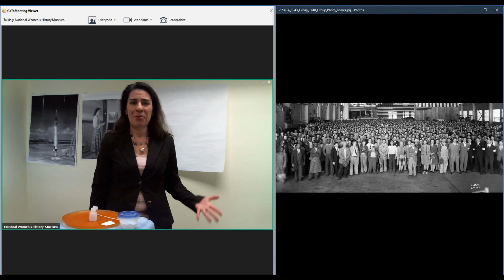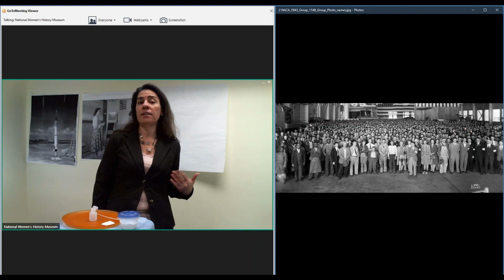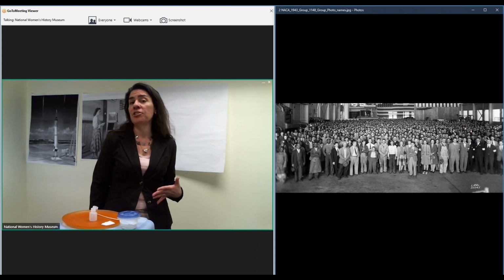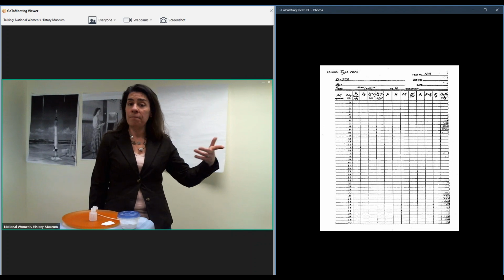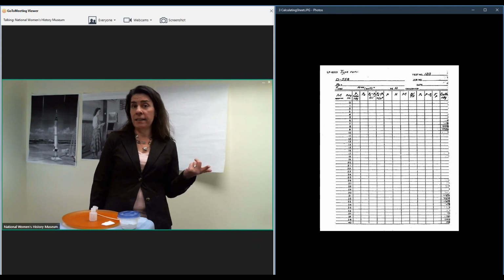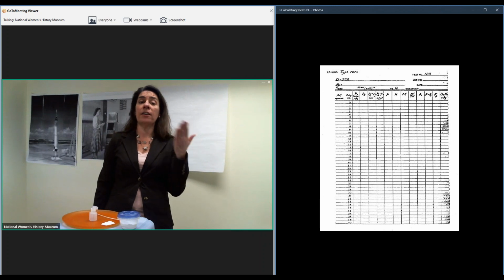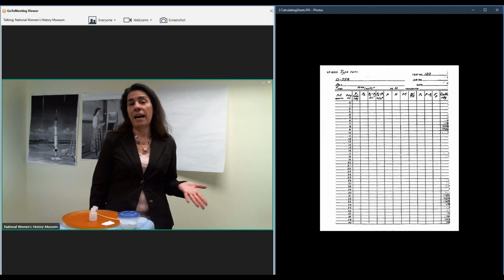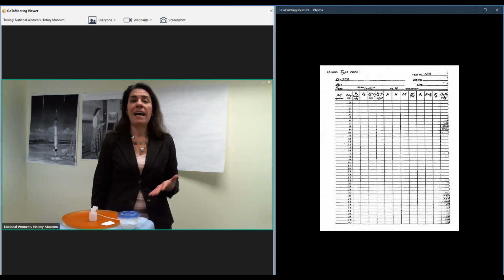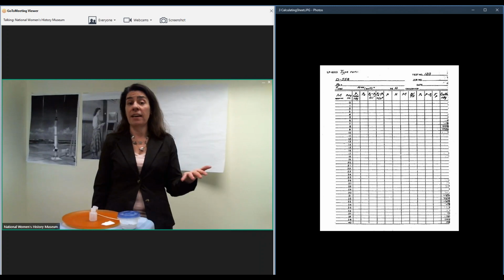So this is how it would work. An engineer would tell a computer which equations they wanted a computer to solve and the calculations they needed them to perform. So for example, we're going to look at a calculating sheet from that time period. The figures in column 1 might be added to figures in column 2, and then the results put into column 4. Each of the computers were given a constant and were told to arrive at a coefficient. And then the engineers took that information and they applied it back to their aircraft design.